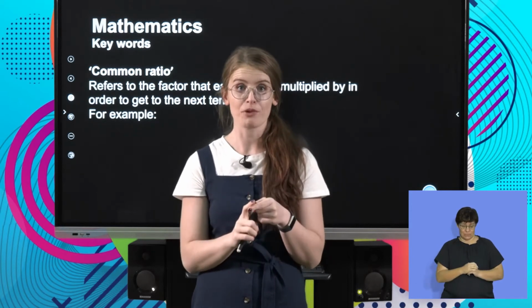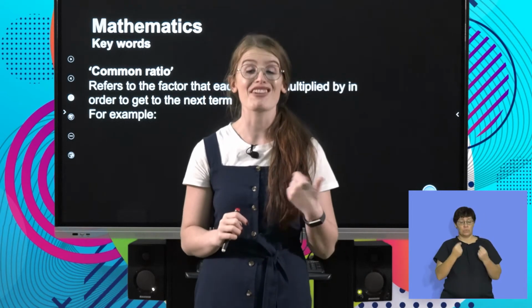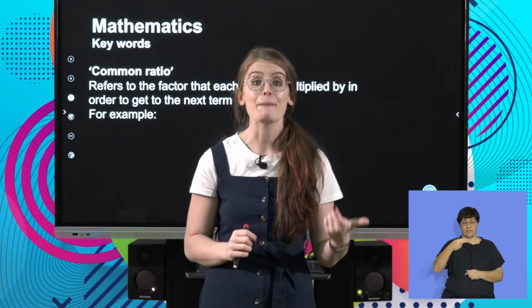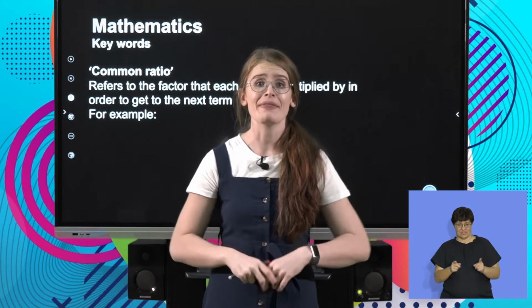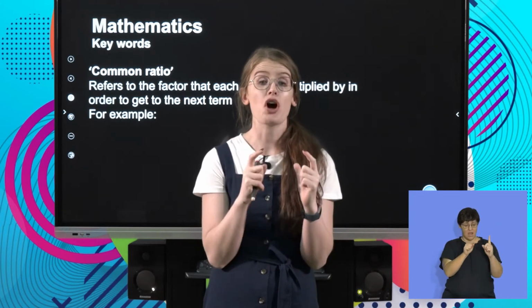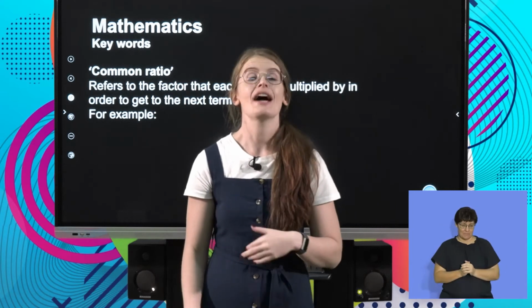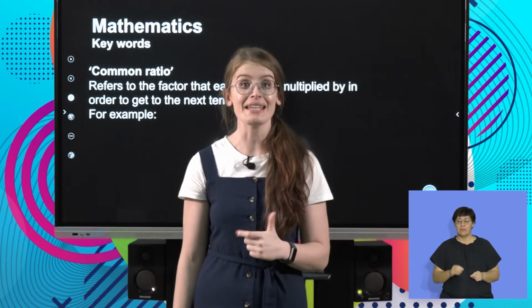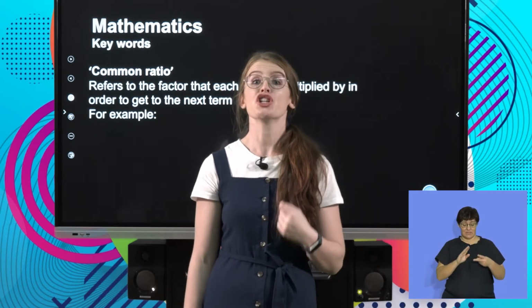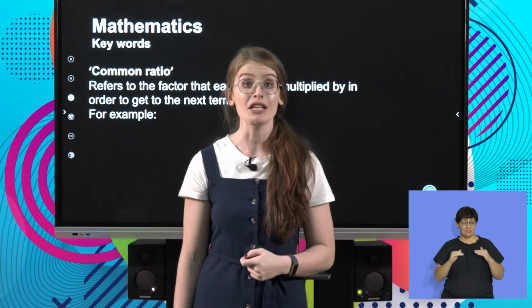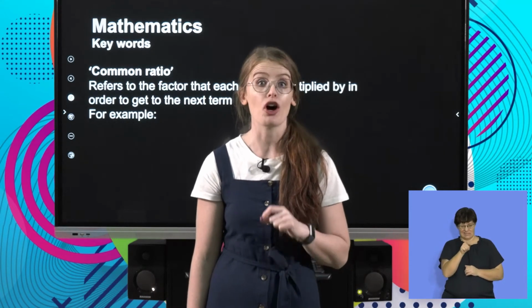Before I talk about the common ratio, I just want to remind you that before geometric sequences, we do arithmetic sequences. And arithmetic sequences have a common difference, and that is when there is a specific number that is constantly added or subtracted between successive terms. A common difference is the main characteristic of an arithmetic sequence. A geometric sequence has a common ratio. Let's look at the board to see the definition of a common ratio.